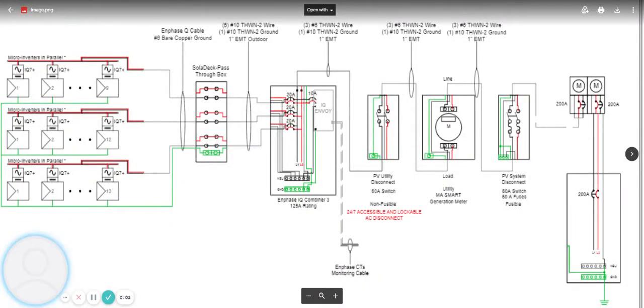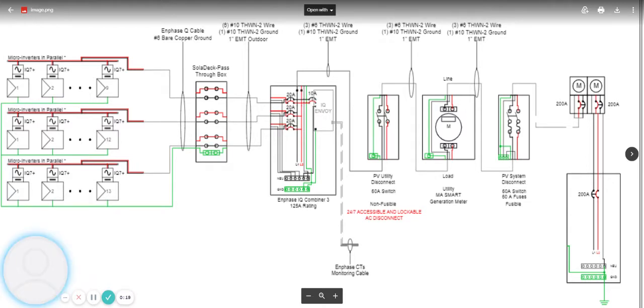Okay, so today I'm going to be describing a standalone meter. A standalone meter is a meter that's associated with an account that is completely independent of the already existing account or accounts that are already at the property. So what we're looking at right here is called a single line.